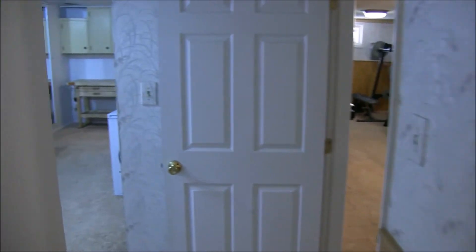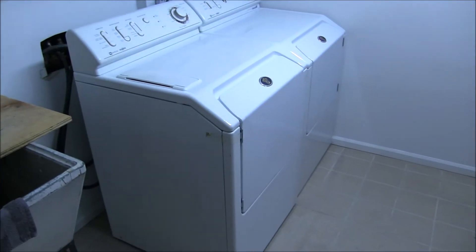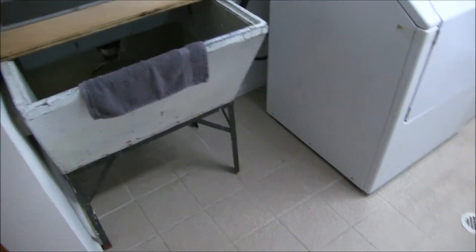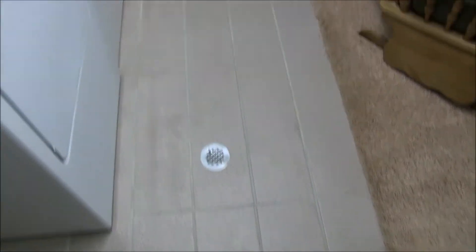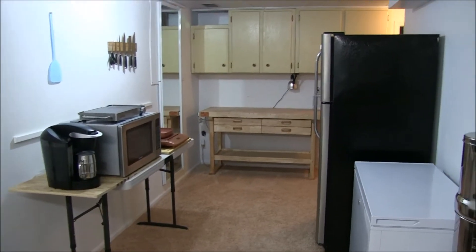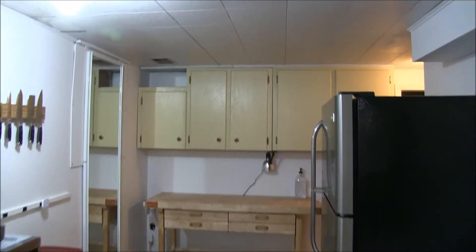The bathroom also has a new sink and toilet. Coming out here you have your washer and dryer hookup — the washer and dryer are not included. However, if you're using the whole house, you could have your washer and dryer upstairs or downstairs. It has a utility sink and they tiled the floor here, which is nice. The under-stairs closet is being used as a pantry. There are nice built-in cabinets here, so this could be another playroom and doesn't have to be a kitchen area. And back here you have lots of extra storage.